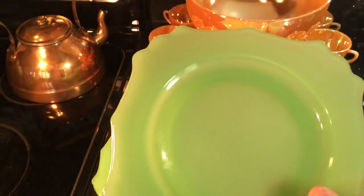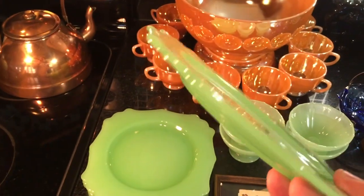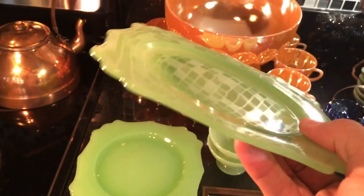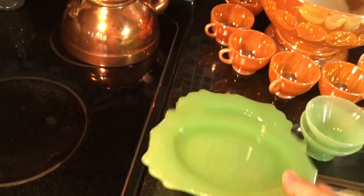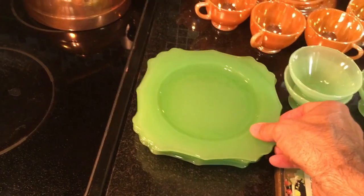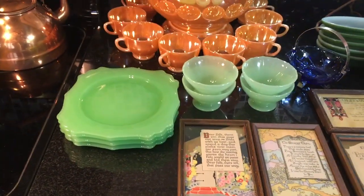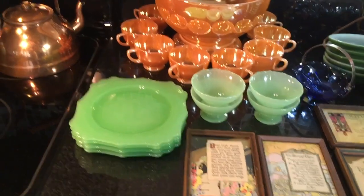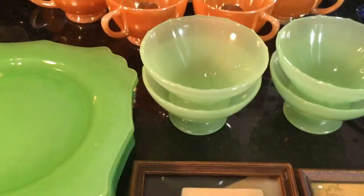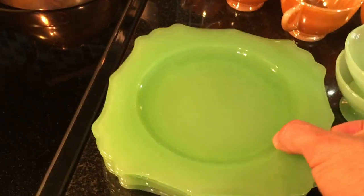If you'll recall from my last video, or maybe the one before, I talked about my small collection of Fenton jadeite, or jade rather. I keep calling it jadeite. Fenton called it jade. And they're clam broth items. I have to do a little more research, but I have a feeling that the little sherbet dishes might not be Fenton. Now this is definitely Fenton in the Elizabeth pattern, as I said.